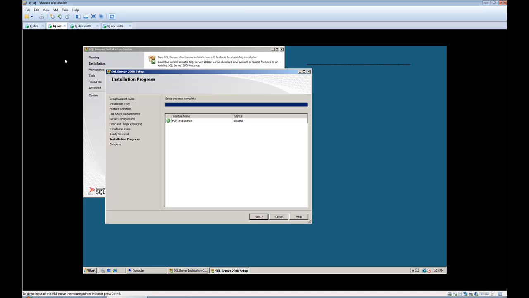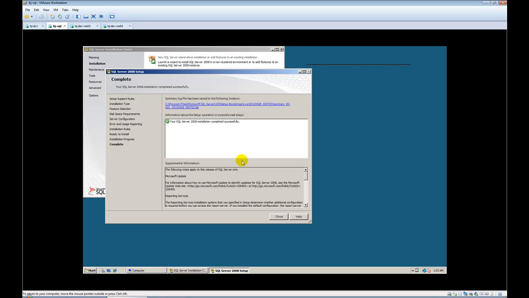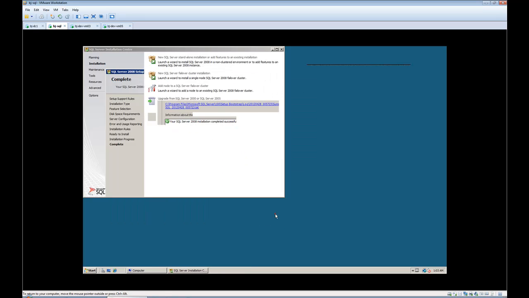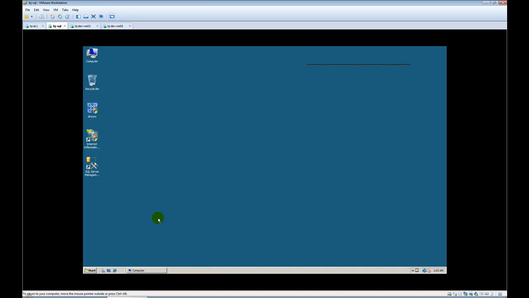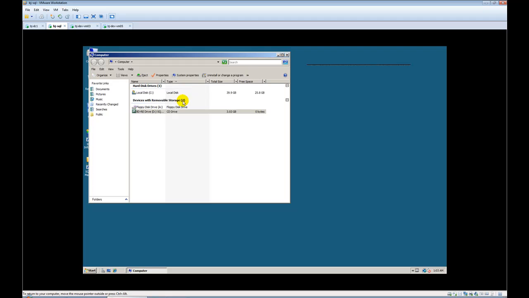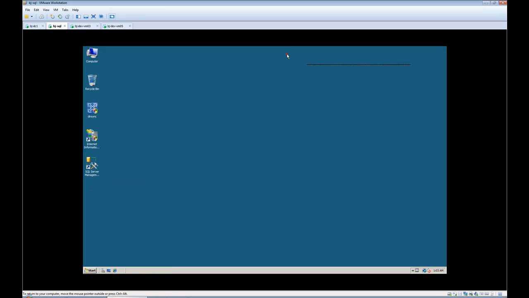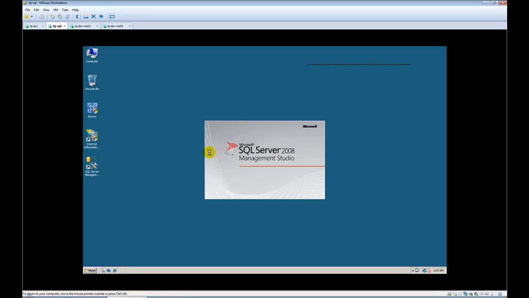Okay, so full text search is installed. Let's hit next on that. Okay, close it. Exit out of that. I'm gonna eject that out of there. Close. Let's open SQL Manager up.